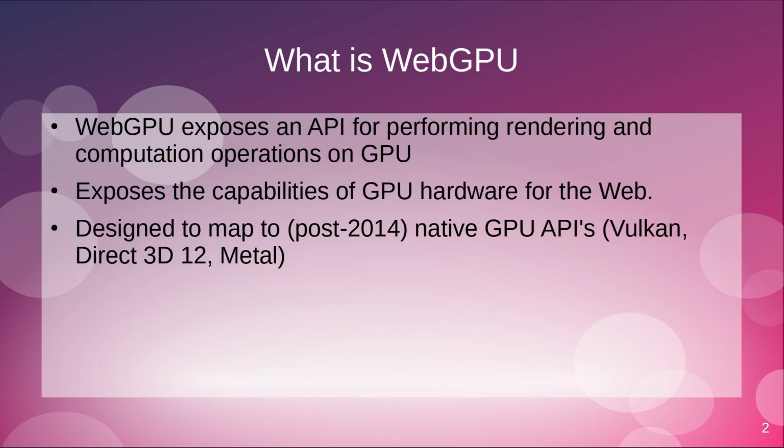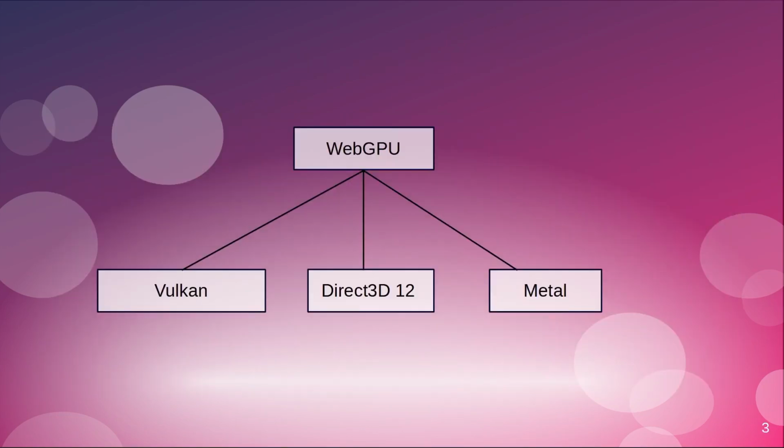Usually there was WebGL, which was focused mainly just on rendering. And now the new standard is actually WebGPU. Is it a replacement for WebGL? No, it's not. Can you use it instead of WebGL? Yes, you can. So we have WebGPU. It's very similar to modern rendering APIs, which are Vulkan, DirectX 12, or D3D12, which is a subset of that DirectX, or Metal on macOS. So it's kind of similar to those.